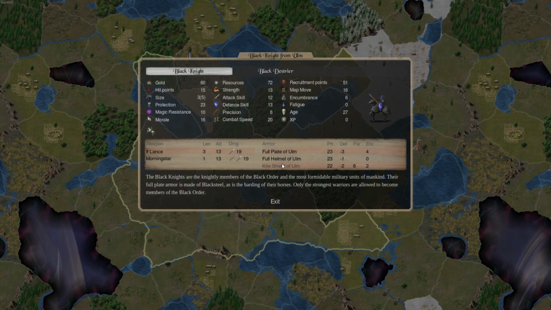And we also use the Black Knight. Just a great overall heavy cav unit. Good protection, decent defense, decent attack. Comes with full armor and a shield.